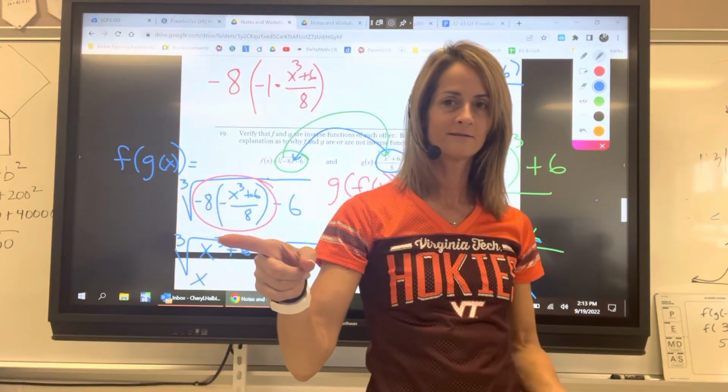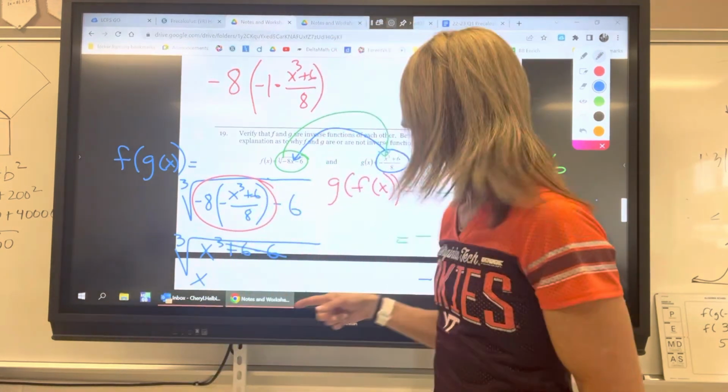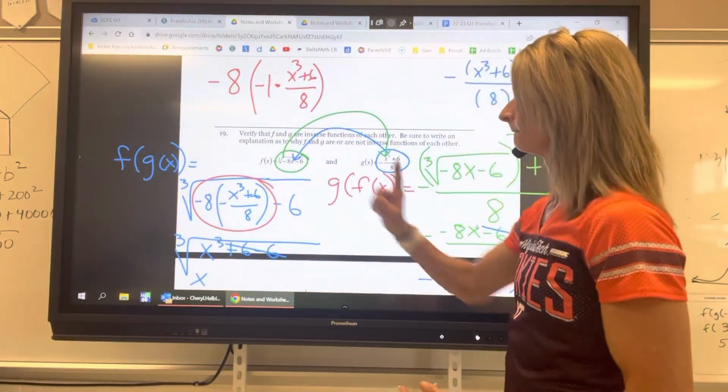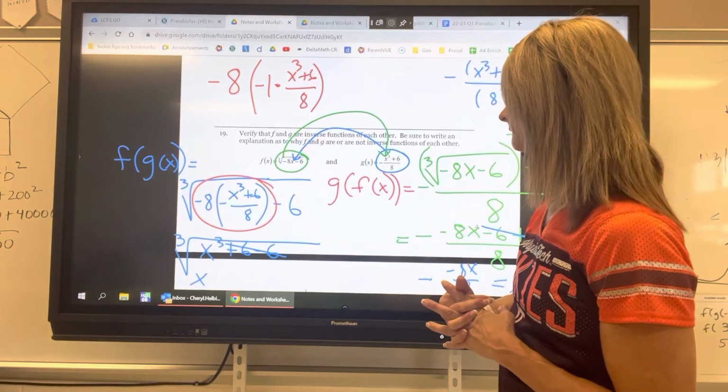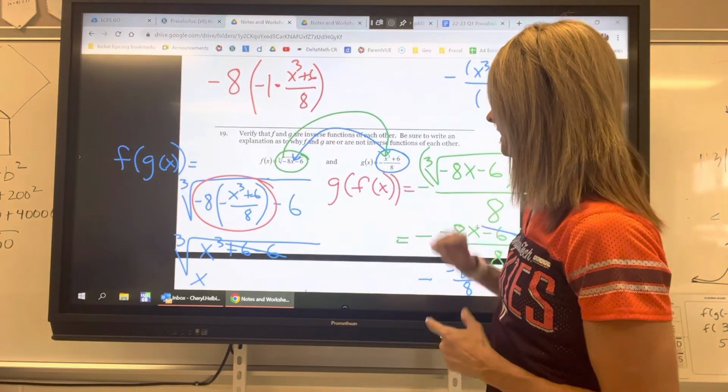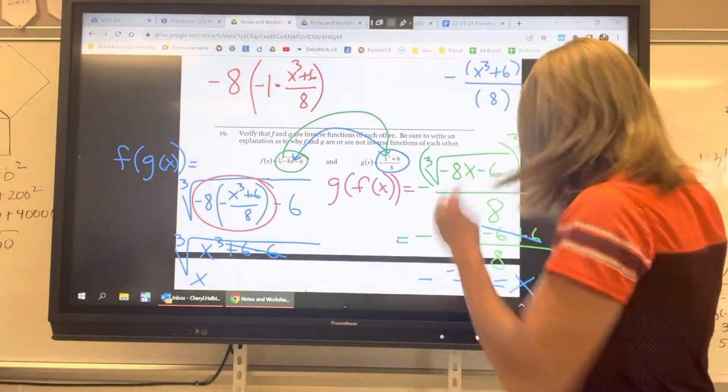When we're finding f of g of x, why do we put a negative in front of the g of x? Oh wait, never mind. I see it. Never mind, because it's inside the function. Yeah. All right, that's it.